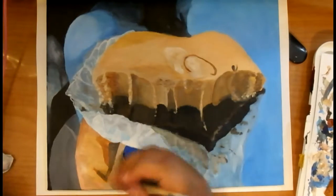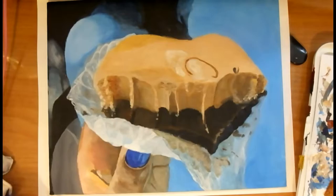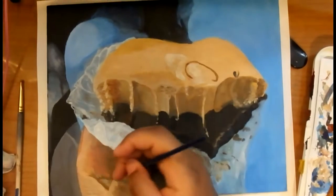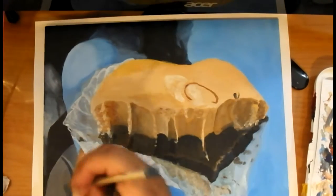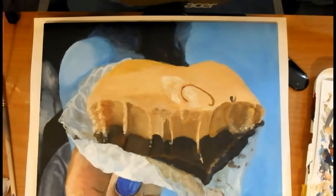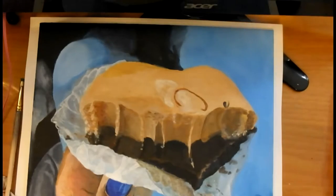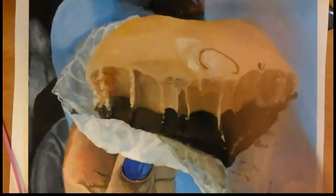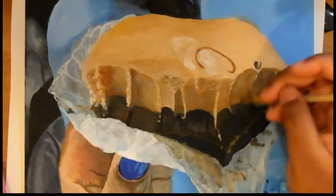We're just adding more stuff, we're close to done. Here I'm about to paint my nail and my hand. This place was really funny — I just love this picture. It was such a fun day that I had to save it, and now it's a painting. We're adding some highlights and we're almost done.